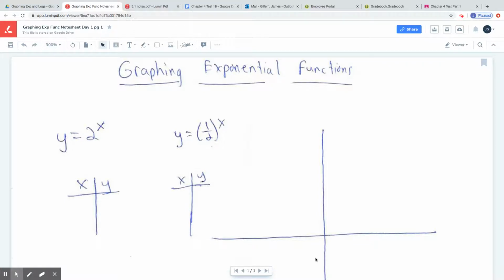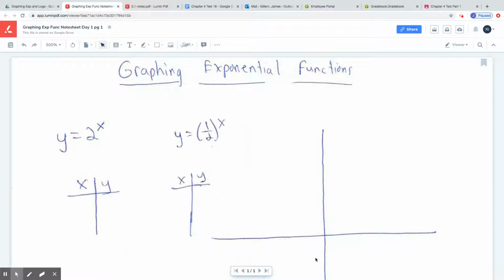We're going to be starting our new unit, and the first thing we're going to be doing is graphing. Today and the next class, we're going to be talking about graphing exponential functions. Then we're going to do graphing logarithmic functions. Exponentials and logs, which you have not seen before, go hand in hand together. So we're going to work on graphing today first, just exponentials.